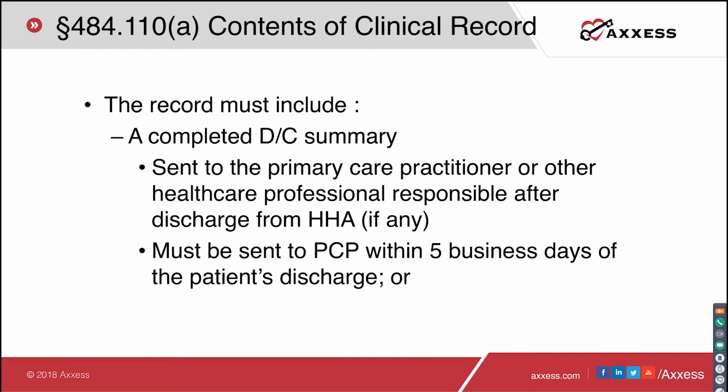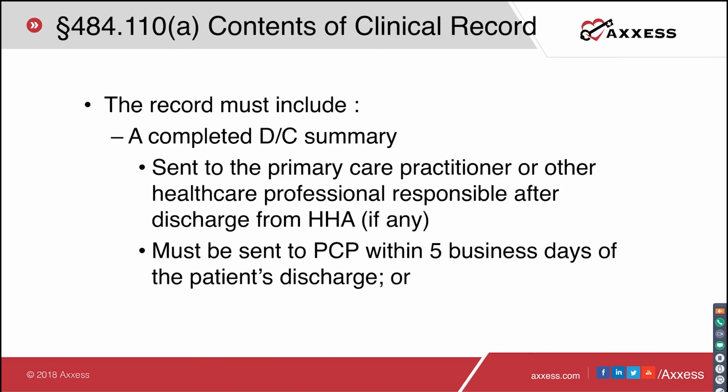The record must also have a completed discharge summary. You'd be surprised how many records I review that do not have discharge summaries completed and the final bill is sent. This is now tied to a standard. You will get cited. You will get money taken back if this is not done. That discharge summary has to be sent to the primary care practitioner or other healthcare professional responsible after discharge from the agency, and we have to make sure that that's sent within 5 business days of the patient's discharge.